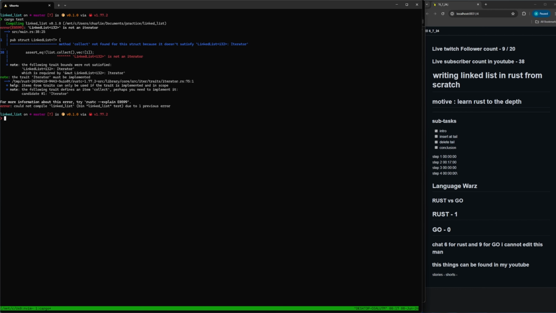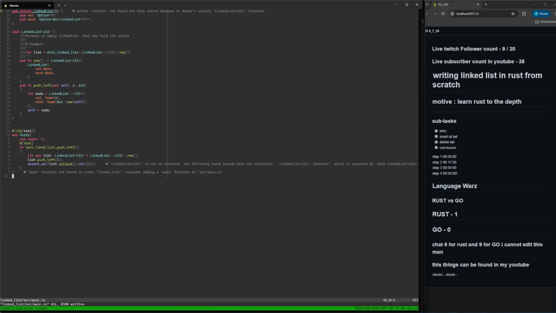Yep, let's see. What are we screwing up? Linked list is not an iterator. I know. Method collect not found in the struct because it doesn't satisfy the LinkedList i32 iterator bounds. Yes. And list collect, and collect it in a vec. I guess I'm screwing up something around here.